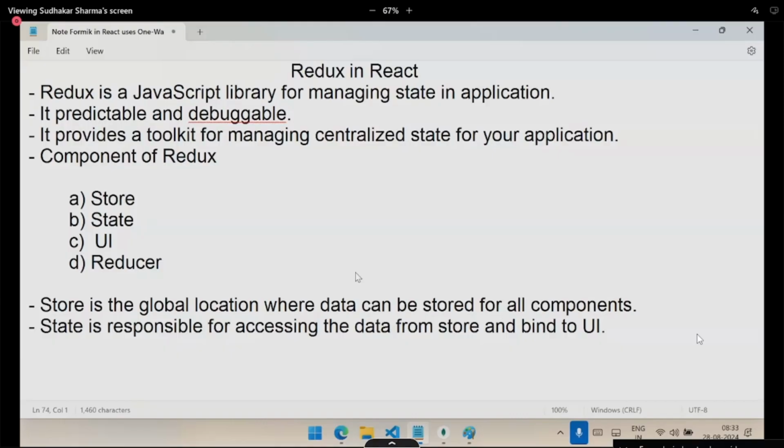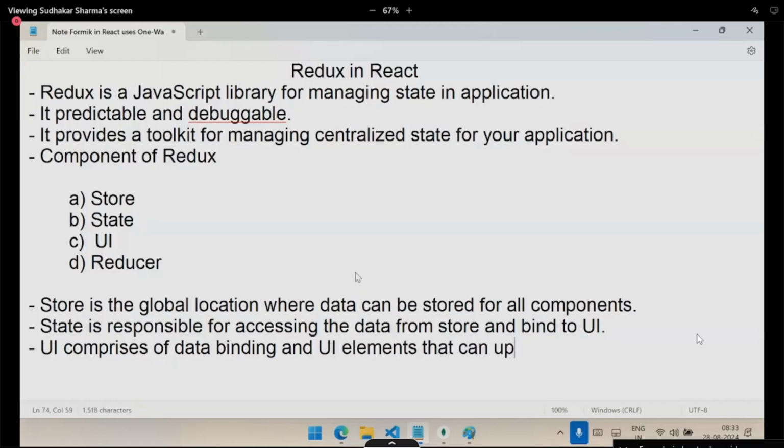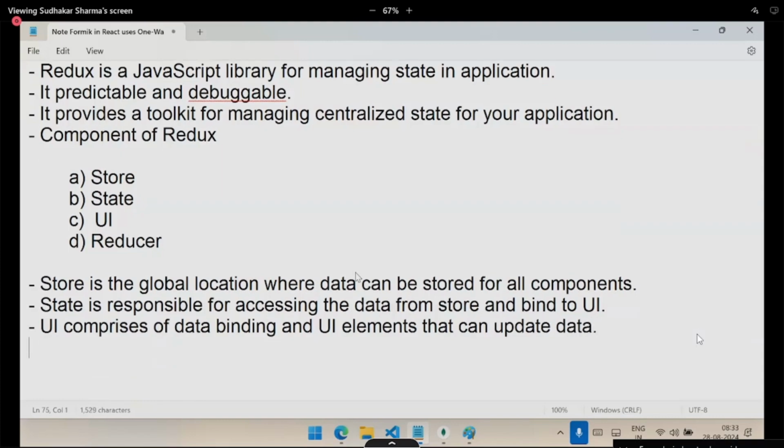And what happens in the UI? The UI comprises data binding and UI elements that can update data. And who will identify the updates and update them back to the store? That is done by the reducer. So what is the concept of reducer?